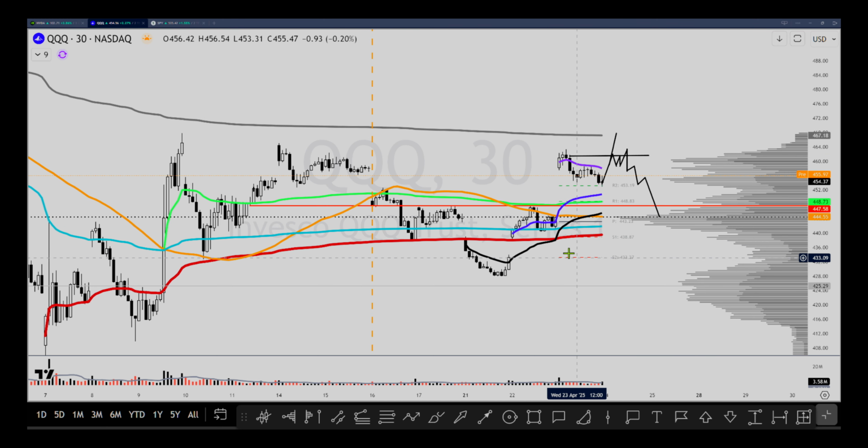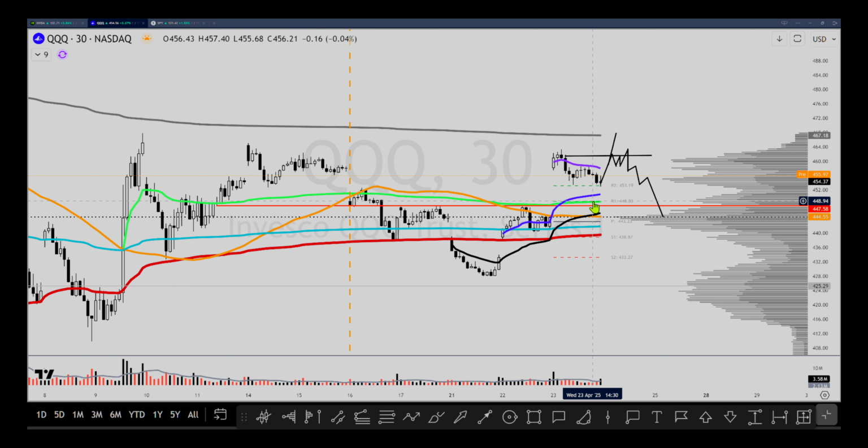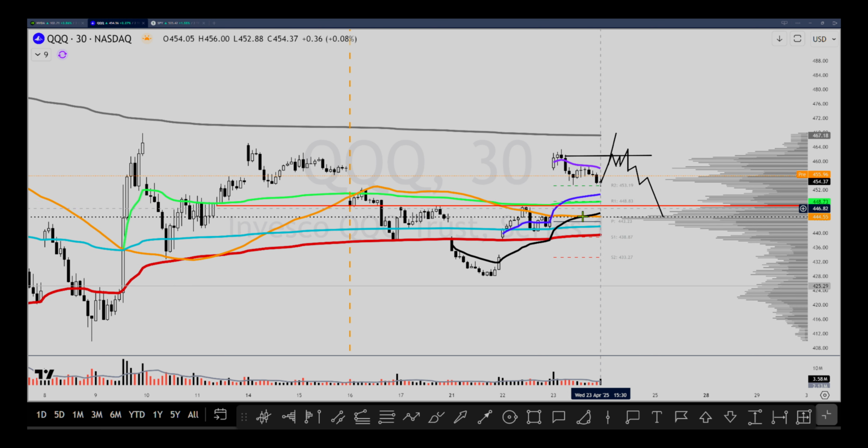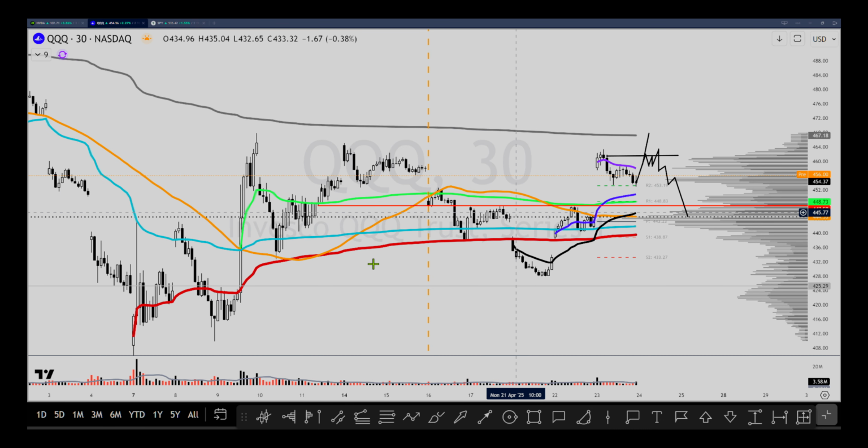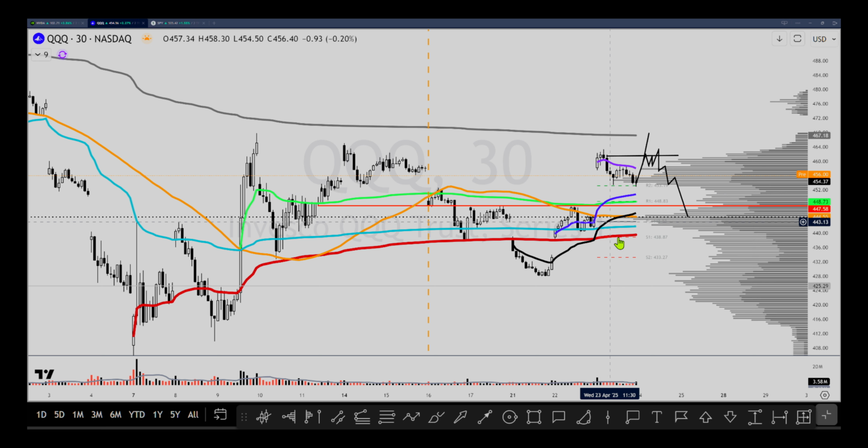So key VWAP levels and moving averages can act as these magnets or reversal zones. So just confirm it with the intraday structure and some smaller time frames, and continue to watch this 90-day tariff announcement, as it seems to be our line in the sand as we keep flipping back and forth.